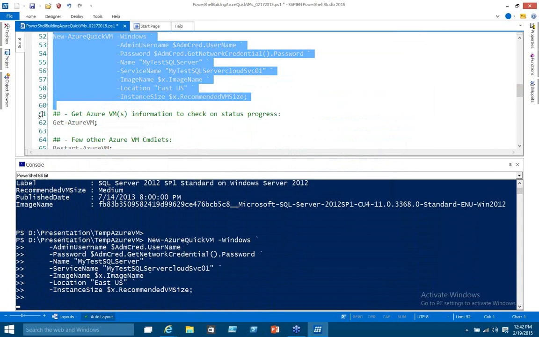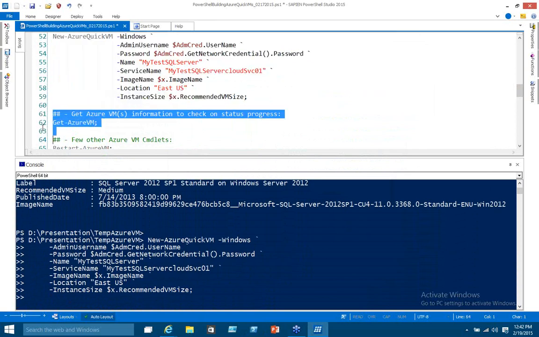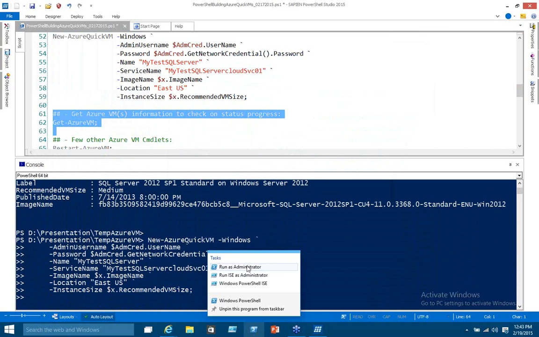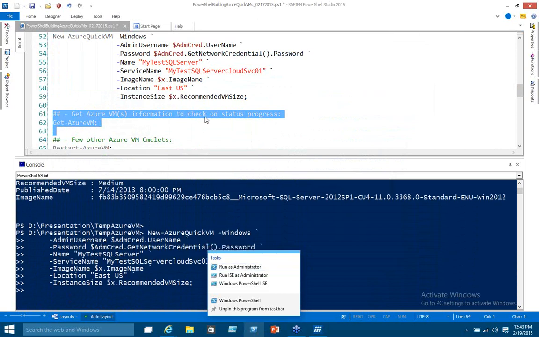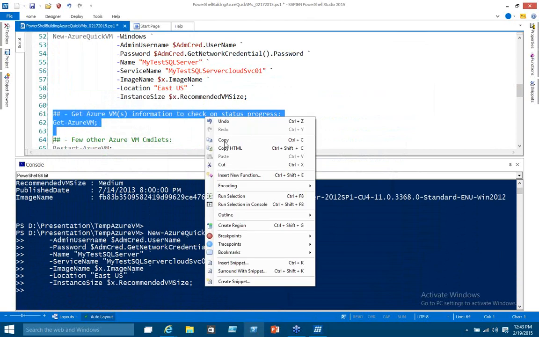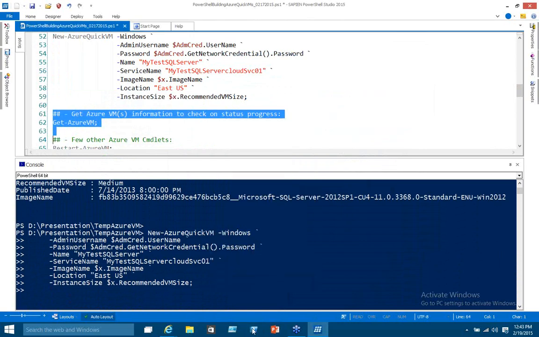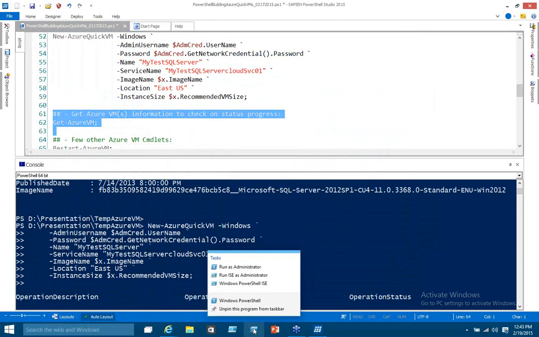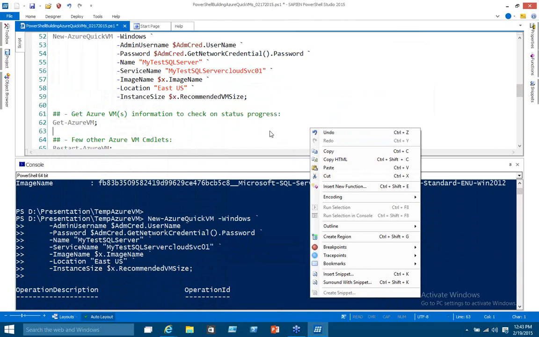As mentioned before, you can use the Get-Azure cmdlet, and let's do something interesting here. Let me open a PowerShell session here. Let me save this first. I'm going to do a copy. So I'm going to have multiple sessions here. Should I run this? Let me be safe due to my resources.